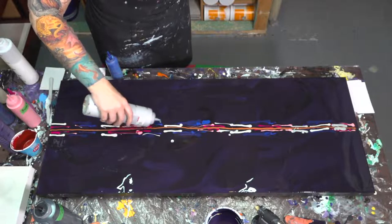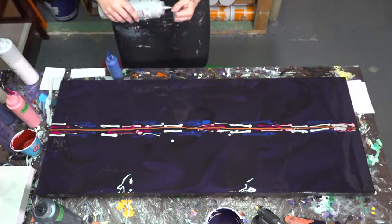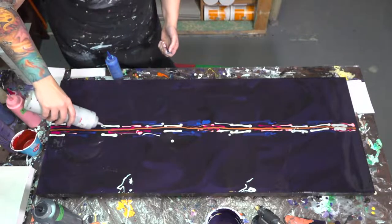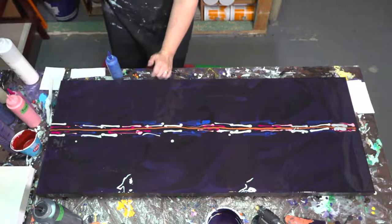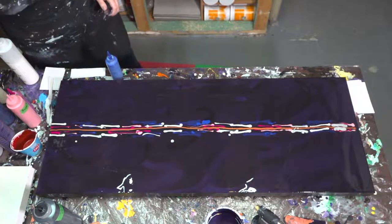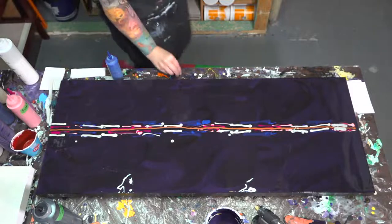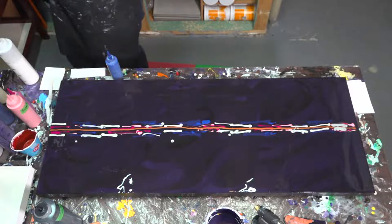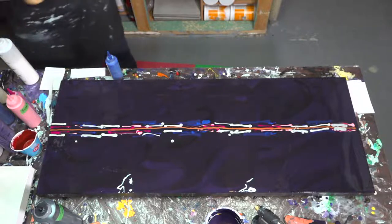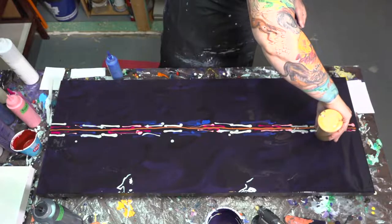Loop. It's got something going there. Sneaks on the campus. Come back here. Oh, what haven't I used yet? I hope this works. All the colors.